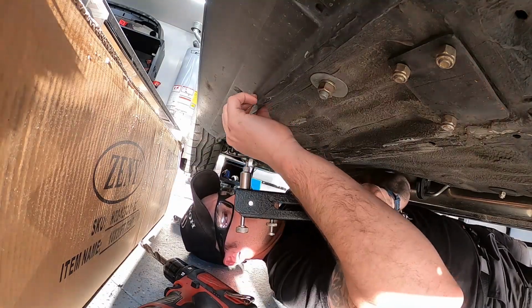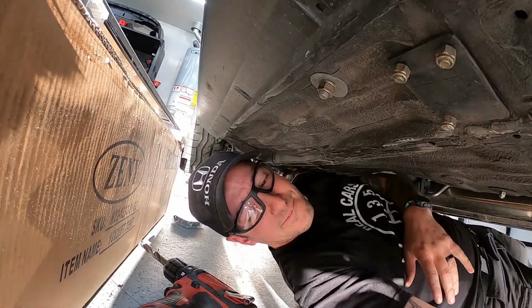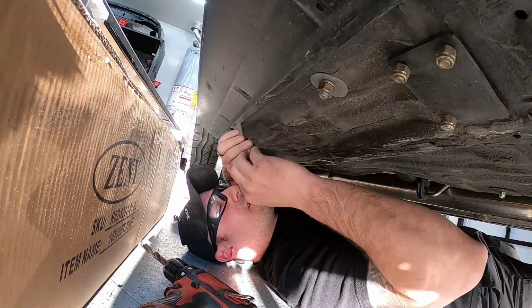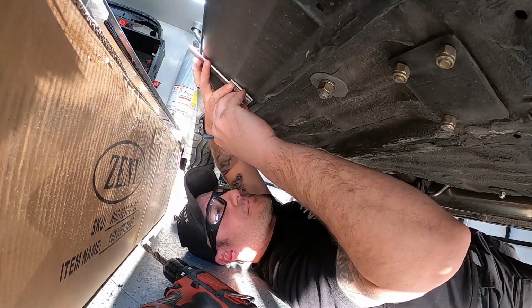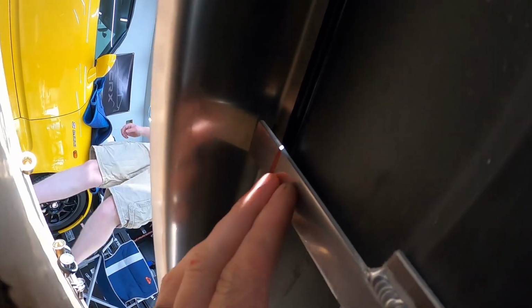All right, so now I've got a riv nut. You can see it's independent here of the side skirt, the OEM one. So now, come out this back up. All right, so it's all bolted up, as you can see. And I drew a Sharpie line right there, because that's where we're going to want to bend it. Because if you look at it, it has a little bit of flex in it.